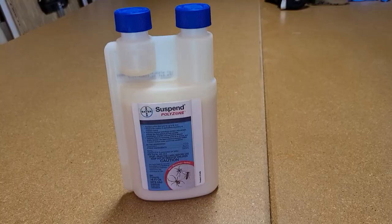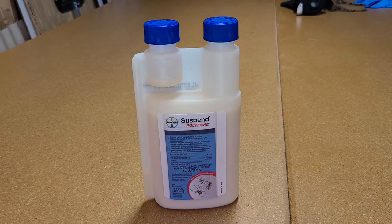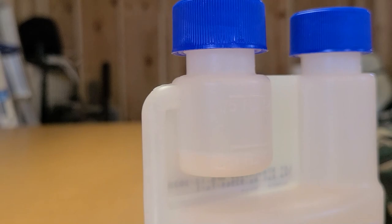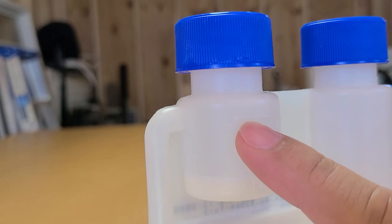So for today, what we'll be doing is filling up only 1 gallon. Not sure if you can see from here, but this is your 0.25 ounce, and here's your 0.75 ounce. For 1 gallon, we'll be doing the 0.75 ounce.